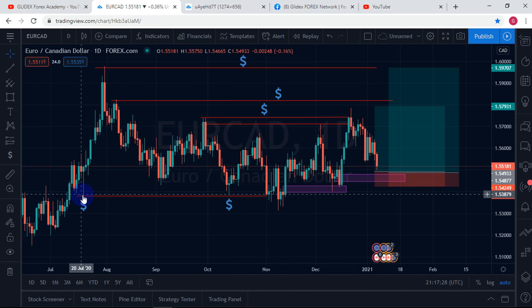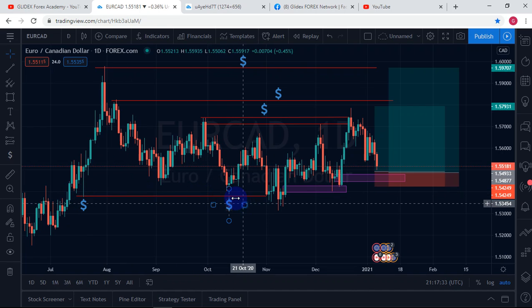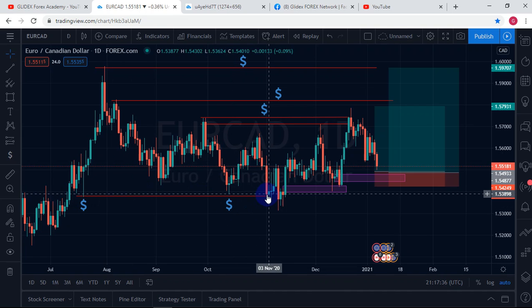See how price reacted here once, it reacted here again, and ordinarily as a retail trader you would have bought at this point, seeing that it has reacted 2 times, hoping that you will take your profit on this high or this high. Now the market will give you a little profit and come back to take out your stop loss, which a lot of people might call market manipulation or something.